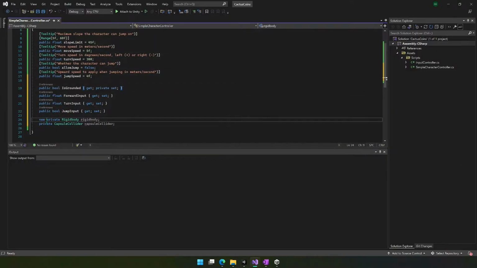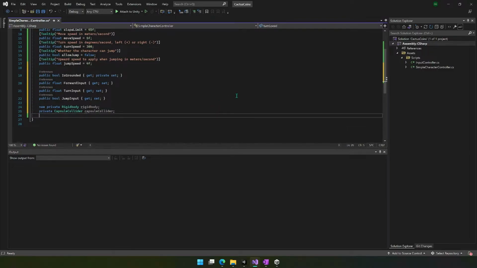And the reason we put new in front of this one is because Unity has some legacy code that used to be able to access rigid body just by calling .rigidBody on an object. And we want to reuse this variable here. So we're just going to put this new thing here that'll suppress a warning message, basically, that's saying, hey, you shouldn't do that, but it's fine. And then this one is keeping track of the capsule collider. These are both private. They're not going to be accessible outside of this class.